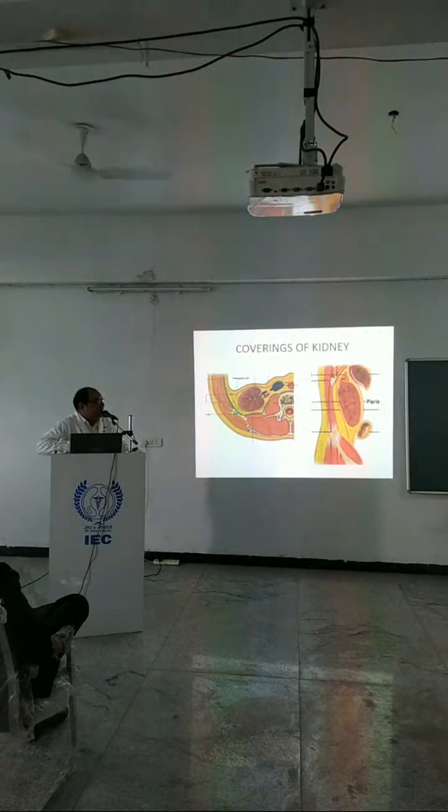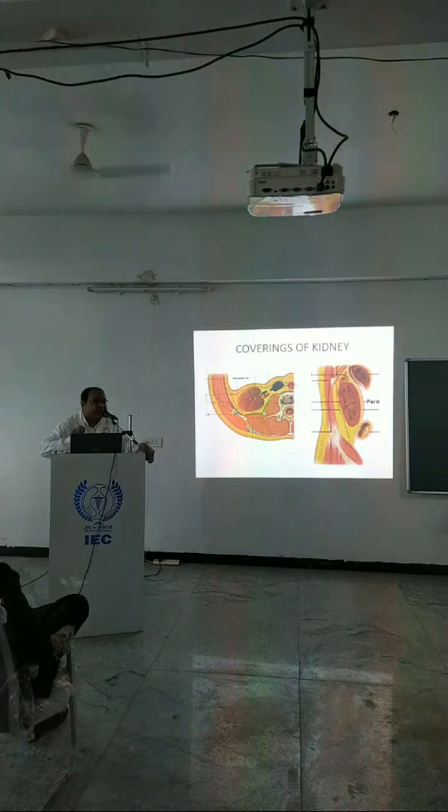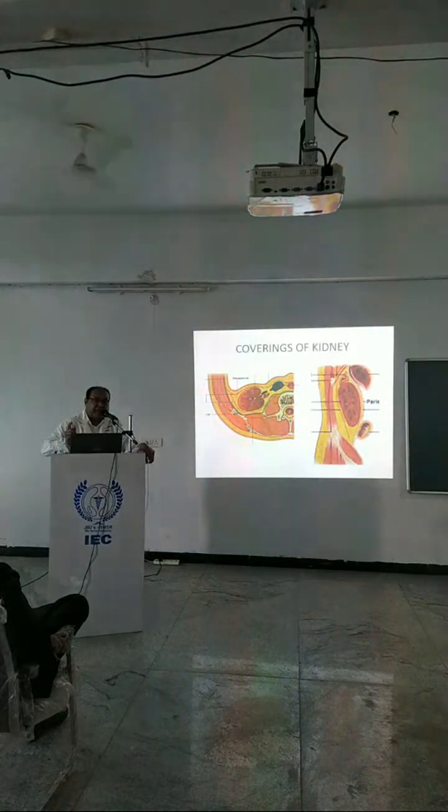We'll later go to the coronal section of the kidney, but before that, some words about the arterial supply of the kidney. The arterial supply is segmental, and each kidney has 5 segments. The renal arteries are direct branches from the abdominal aorta, and they supply in a segmental pattern. First, they divide into anterior and posterior divisions. After that, they are called segmental arteries. These segmental arteries again divide into interlobar arteries. Interlobar arteries form arcuate arteries, and in the end they form interlobular arteries, which are the end arteries.